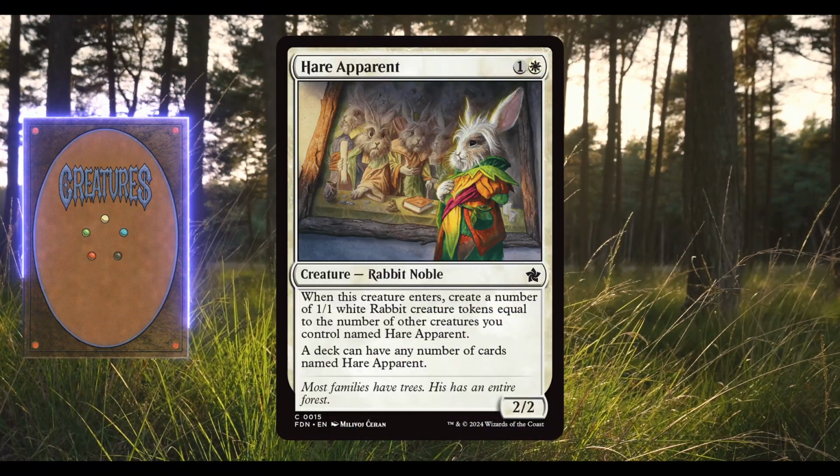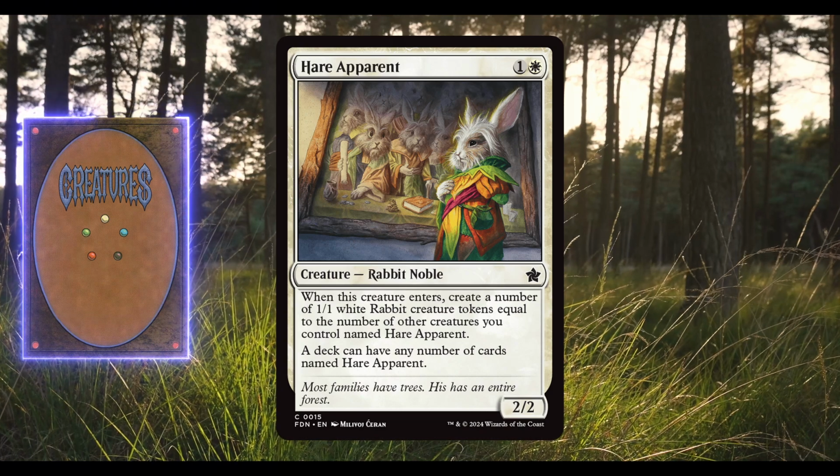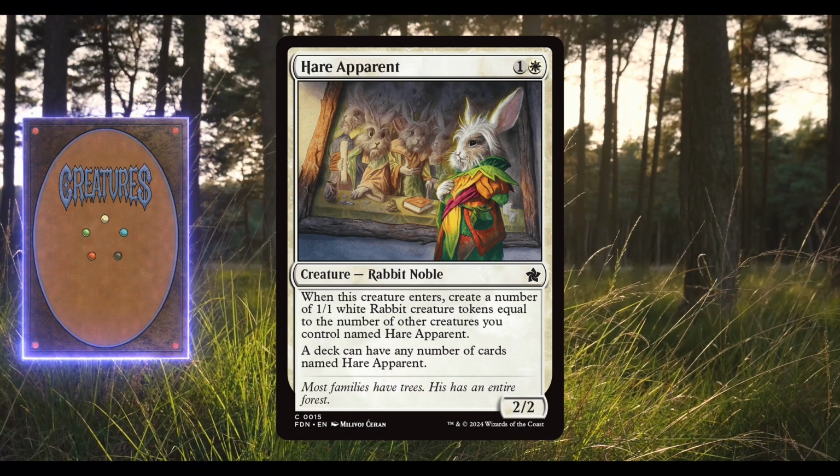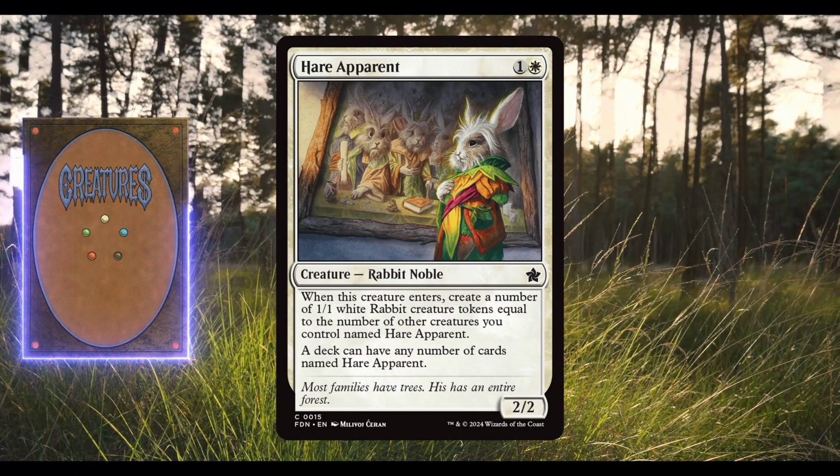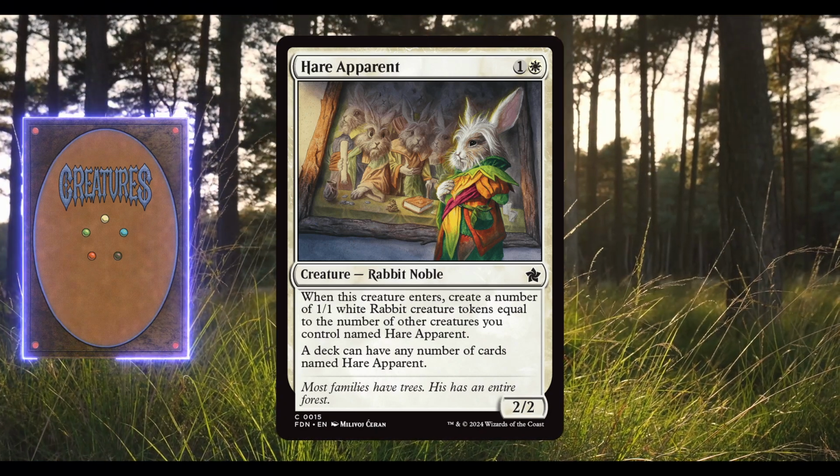In fact, we could even bump that up to maybe 26, but I chose 25. That's the bulk of our deck. That's most of the creatures we were running are Hare Apparents. It's a lot of them, I know, but there's a reason for it, trust me.